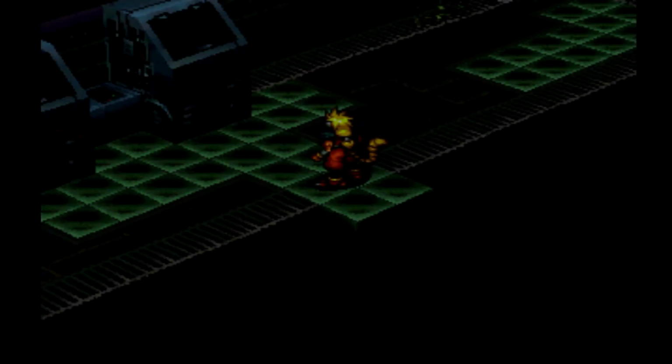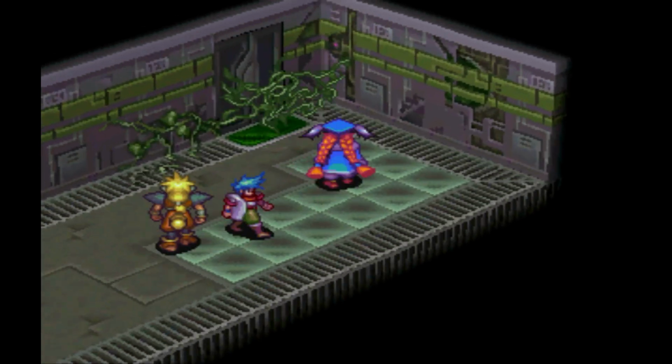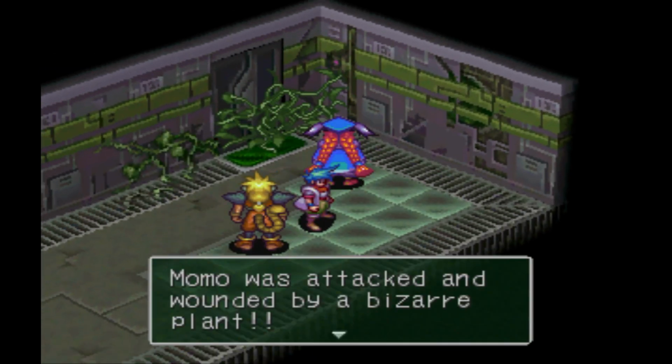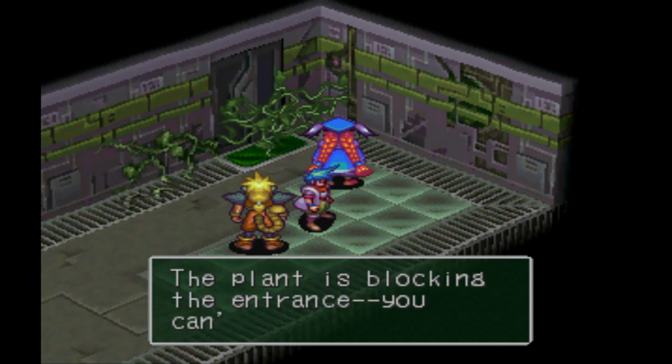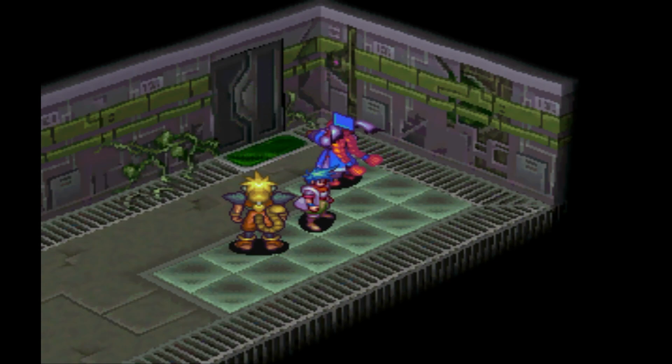So I would probably come up here and try to farm that Goo King sword just for a little while. And Momo is attacked and wounded by a bizarre plant. The plant is blocking the entrance. You can't get in. Well, that's what the heat shell is coming in at. All you have to do is hit the triangle button. And voila. All good.